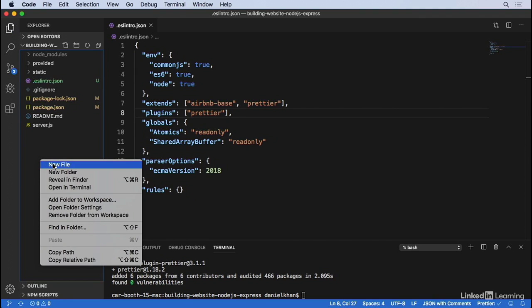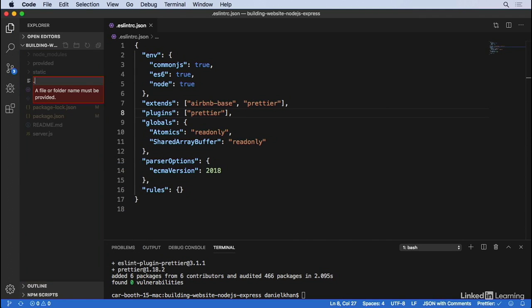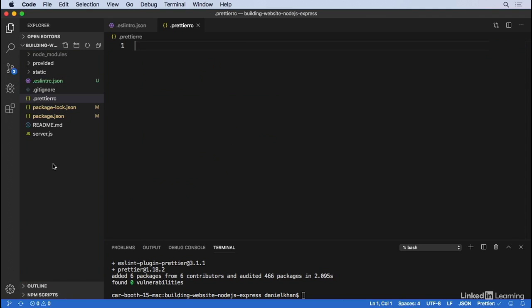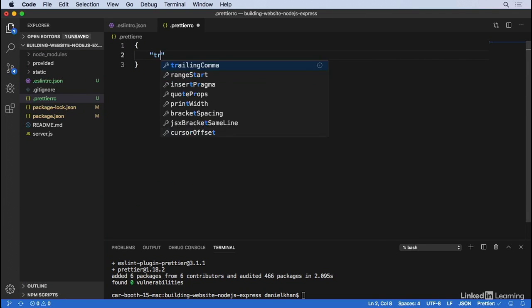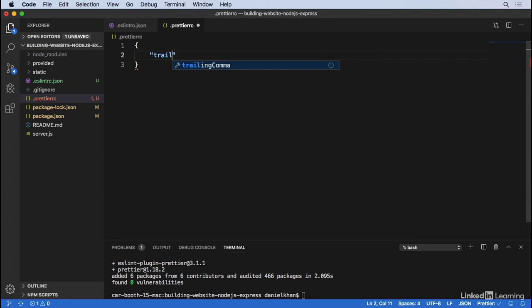Now I select new file and create a file .prettierrc. And in here, I set now configuration options for Prettier, some defaults that Prettier needs. And as you see here, as we installed the Prettier extension, we now get even coding assist for this configuration file.